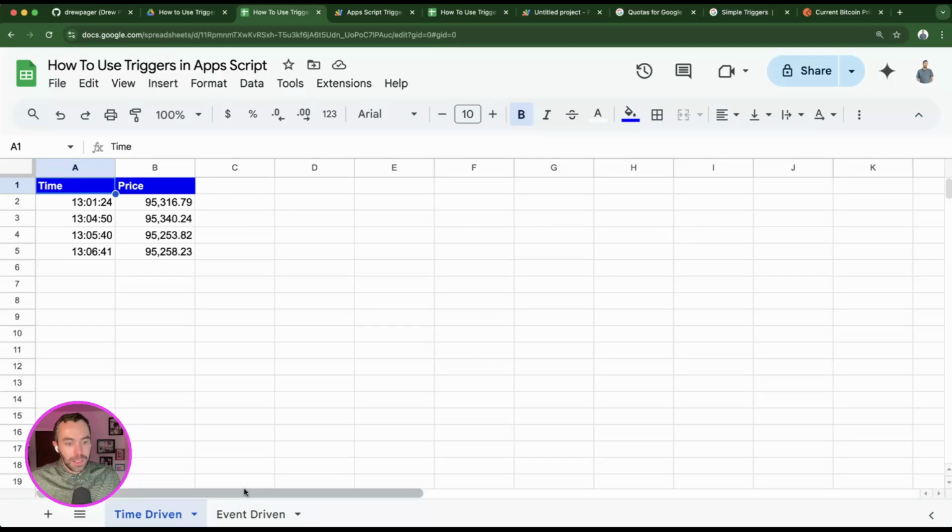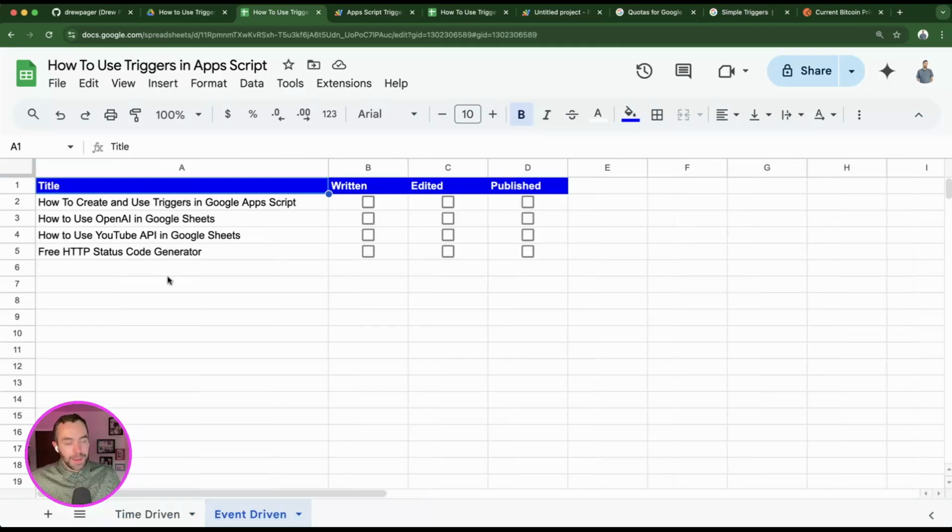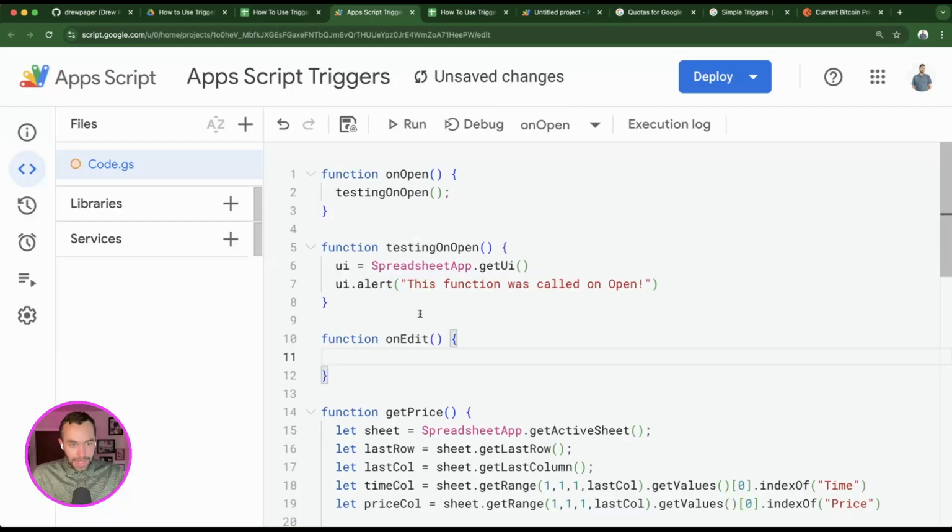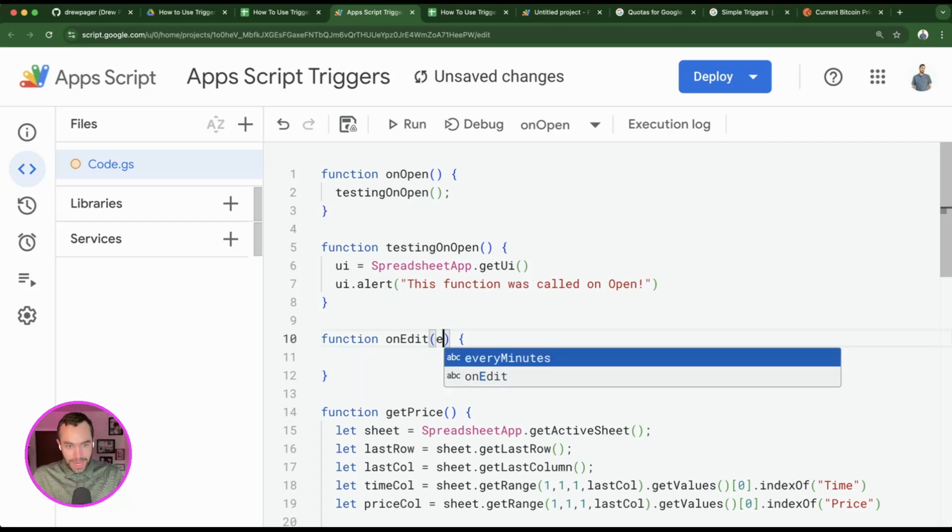So let me go to the event-driven tab and remind you that we're going to display when an update was made to this content tracker example and by who. So back in here, I'm going to create the onEdit, which takes an optional event.